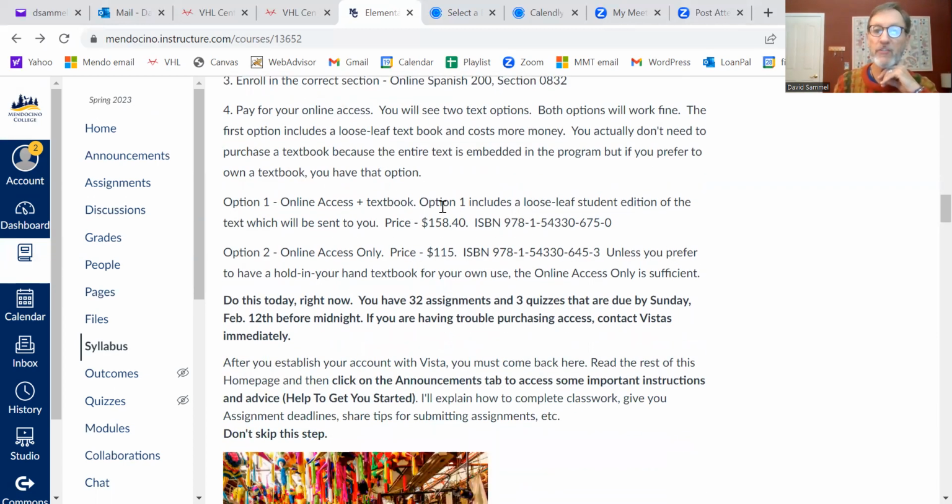Now, it's going to cost you some money. Unfortunately, I'm really sorry about that, but that's how it is, because this is a private company and they have to make their money. This money gets paid directly to them. It's going to be either $115 or $158. And what's the difference? Well, with this one, you actually get a paper textbook. It's not a great textbook. It's just a bunch of paper that's 3-hole punched, so you can put it in a binder, and that'll work. But you don't have to have it, because that textbook is included online. So if you don't feel that you actually need a textbook, the same exact textbook is in our program for $115. And the only reason why you would get this one is if you really want to have a book to look at.